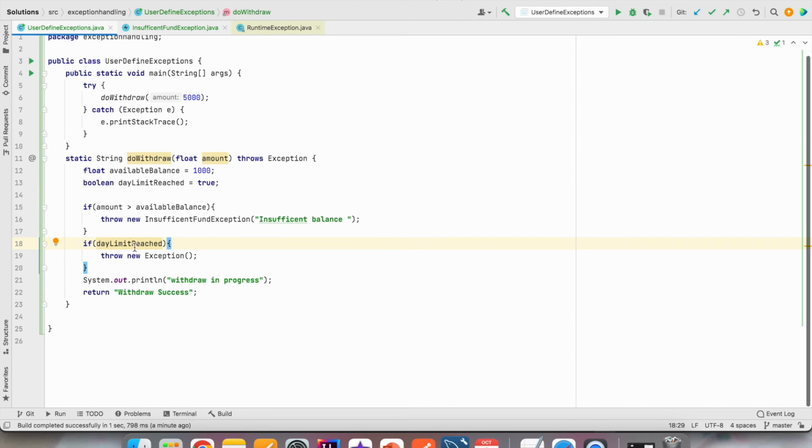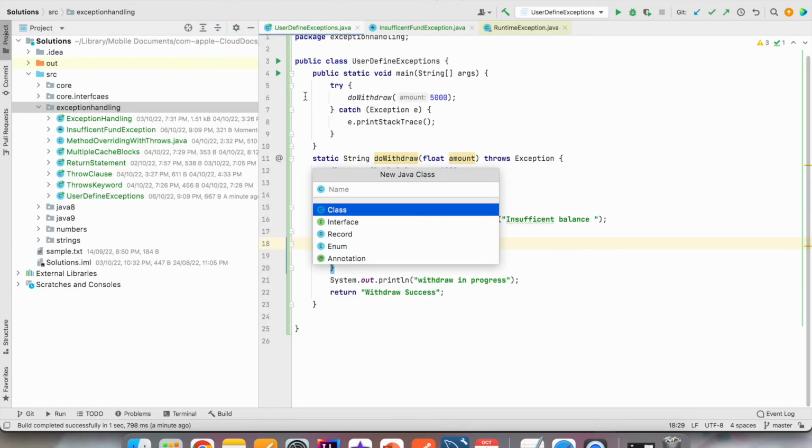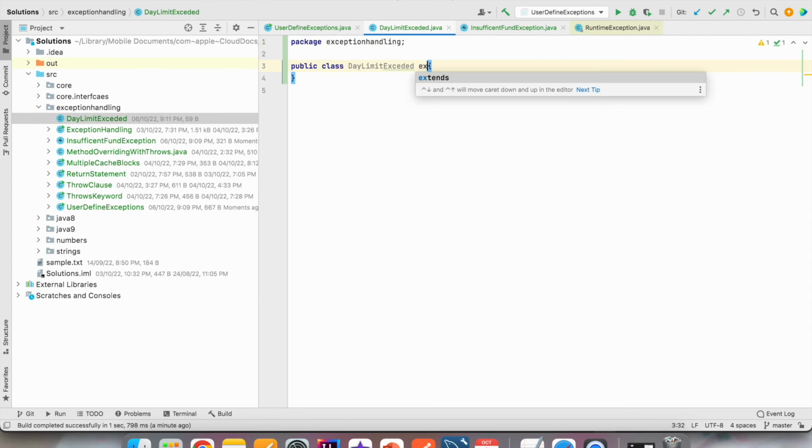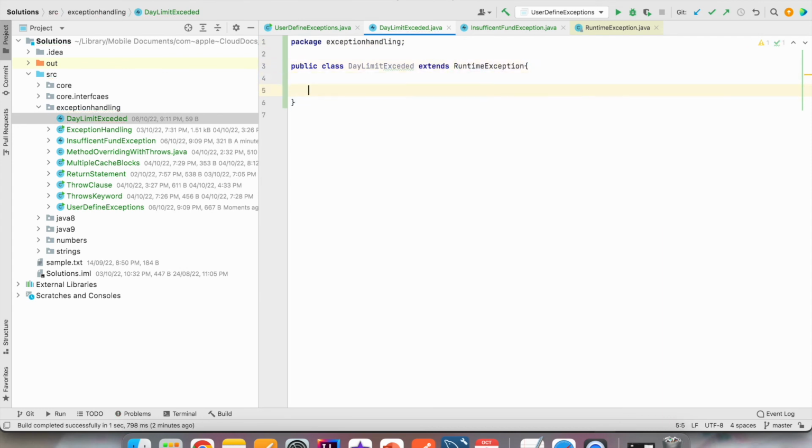Now let us create another user defined exception for day limit exceeded, and we will extend with RuntimeException. Now we will expect a parameterized constructor. In this example, we have created a class and we are extending with RuntimeException, so we can call this a user defined exception.